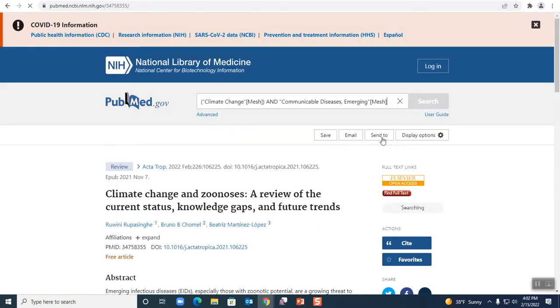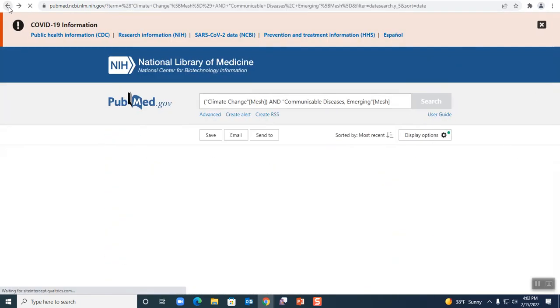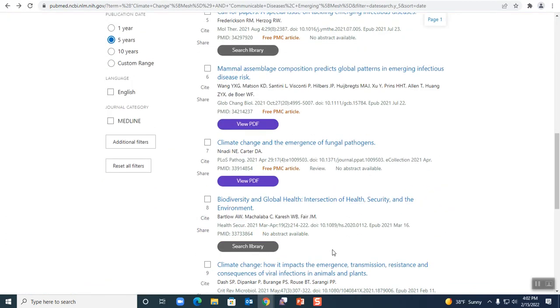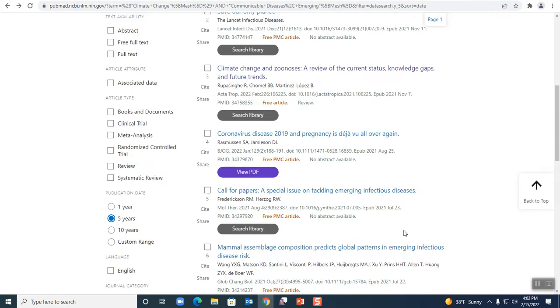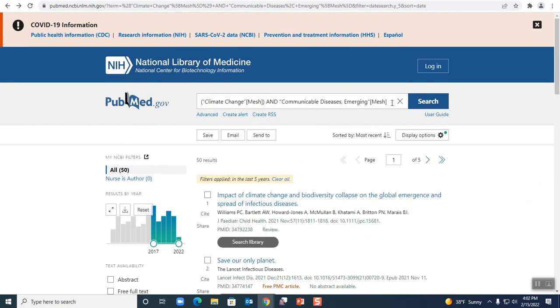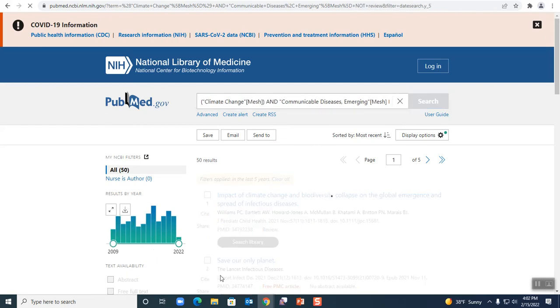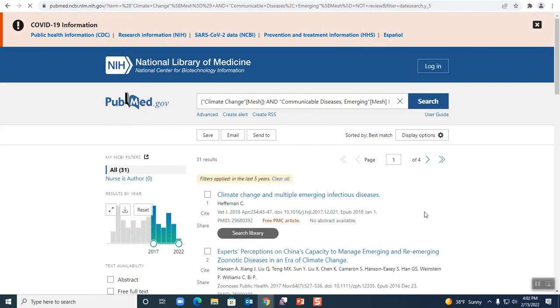And again, it's a review article. I don't want to look at review articles. I want to look at only research articles. This is also, it says there. And then I can put there, again, I can put not review. So it excludes all reviews, okay? And then I'll do a search. I should get much less than 31, okay?